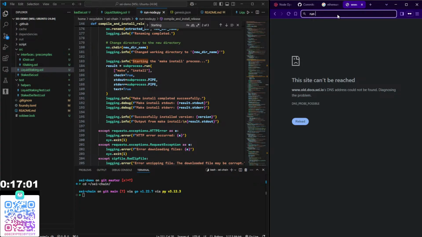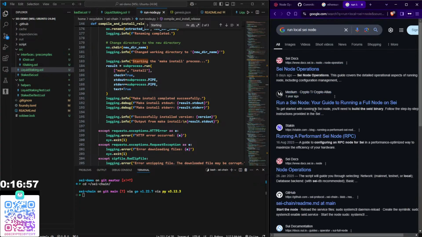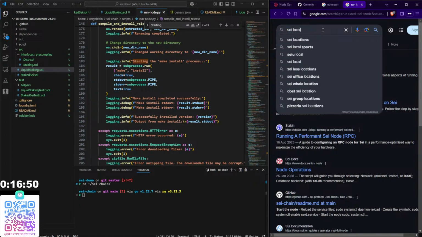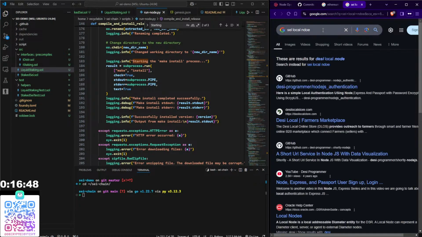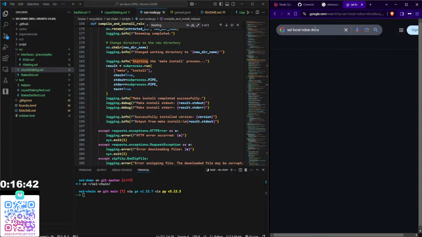Okay, run local say node. Say local node docs.